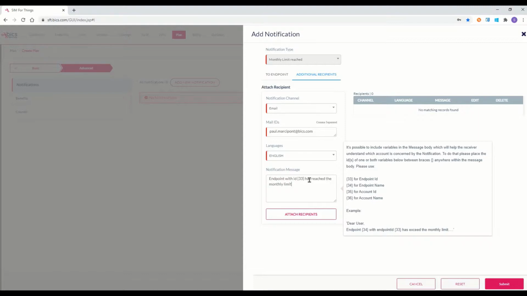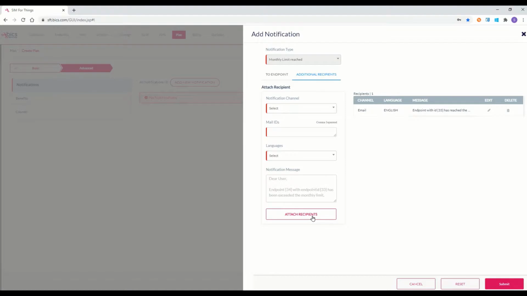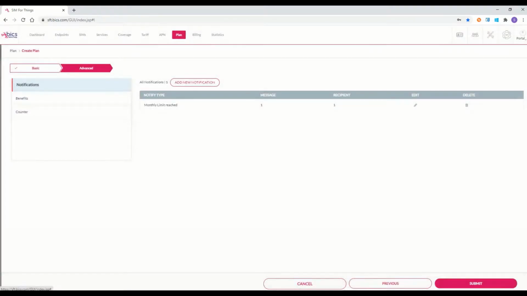By typing this, I will receive an email saying endpoint with ID, and the actual endpoint ID, has reached the limit. You attach it and then you can submit.